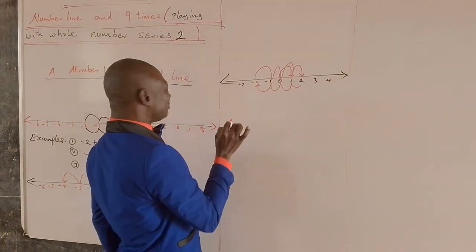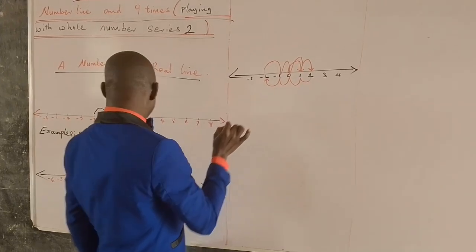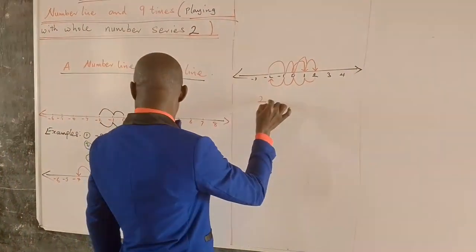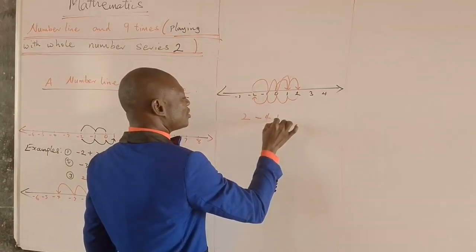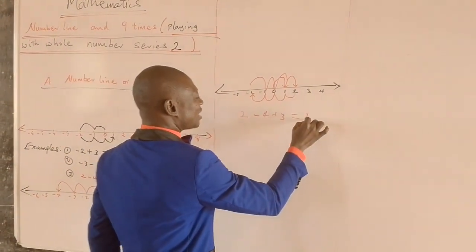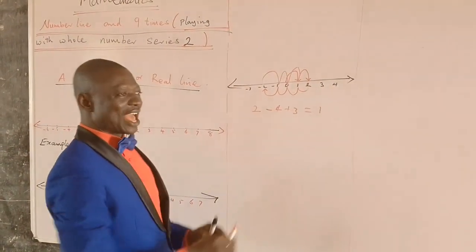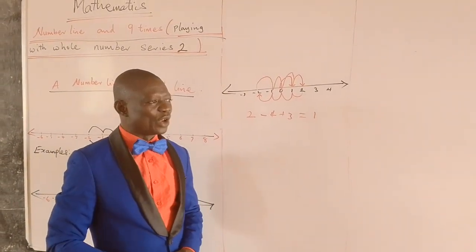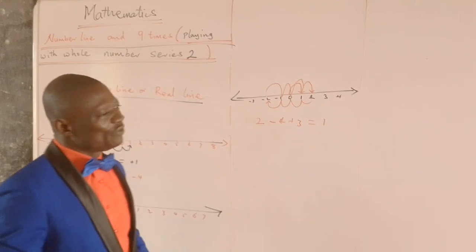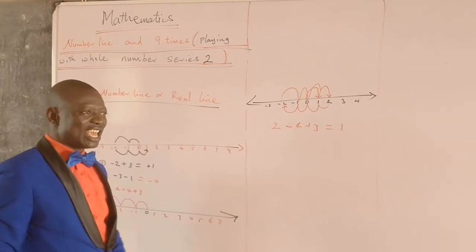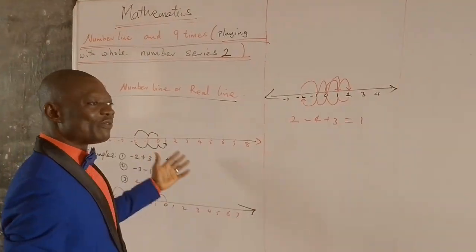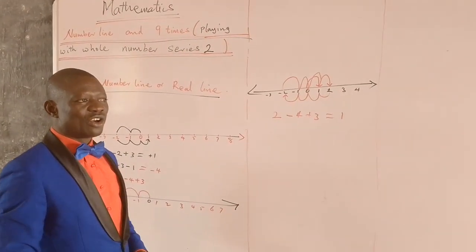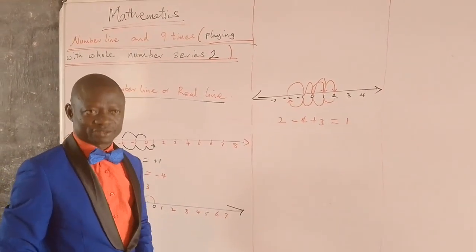So by so doing, we are sure that 2 minus 4 plus 3 will give us 1 as the last answer using this number line. That is what it is. So please, we encourage the learners. We encourage you in particular. Even if you are not a learner, play with this. It will help you to demystify any part that gives you trouble when you have a challenge or when you are in a competition like an examination.